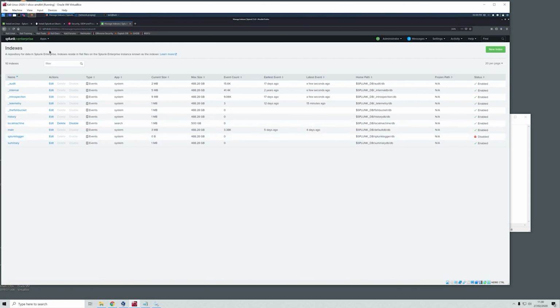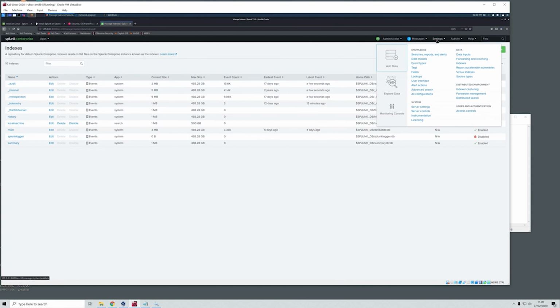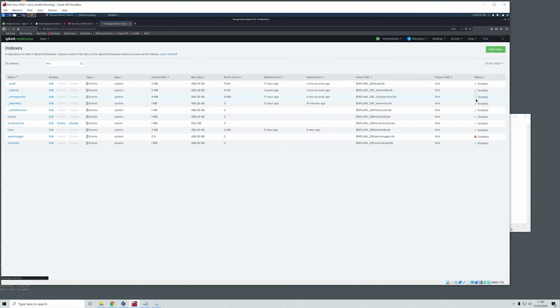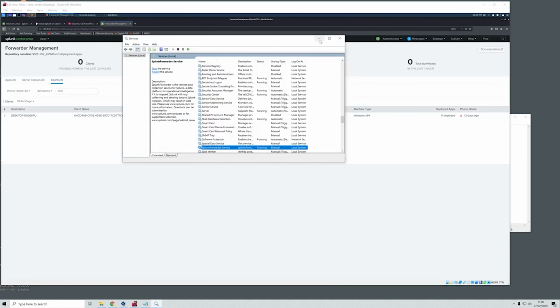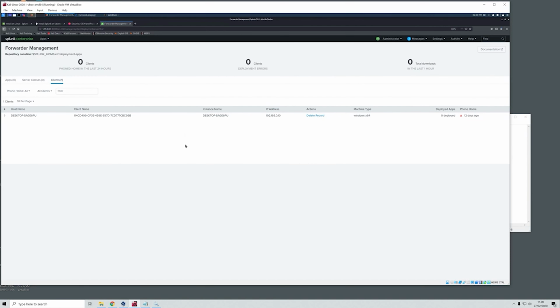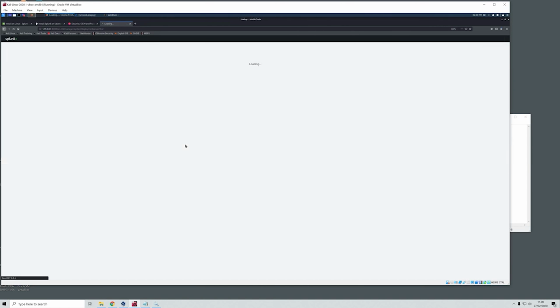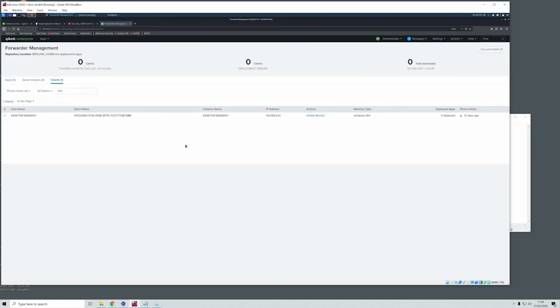Then we will head over to forwarder management, because this should have started up now that it is running. When we refresh this, there might be a little delay before it starts to phone home because we just restarted it.